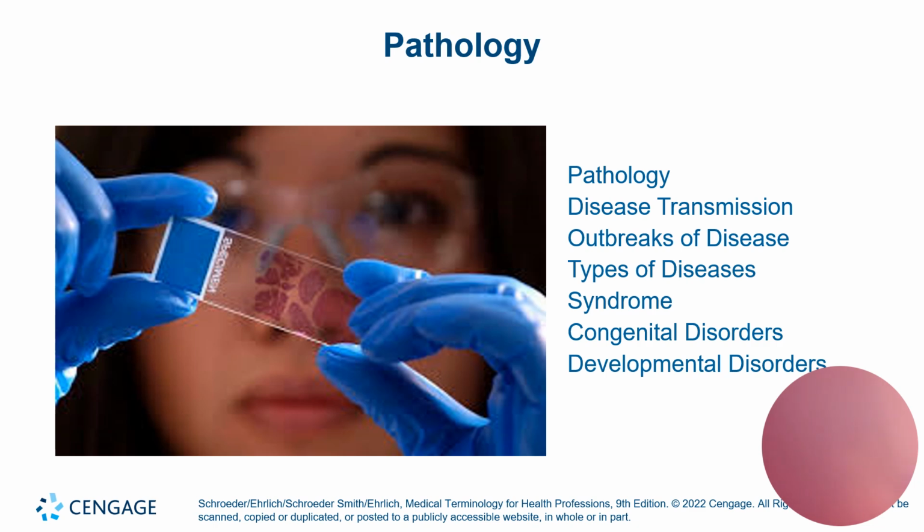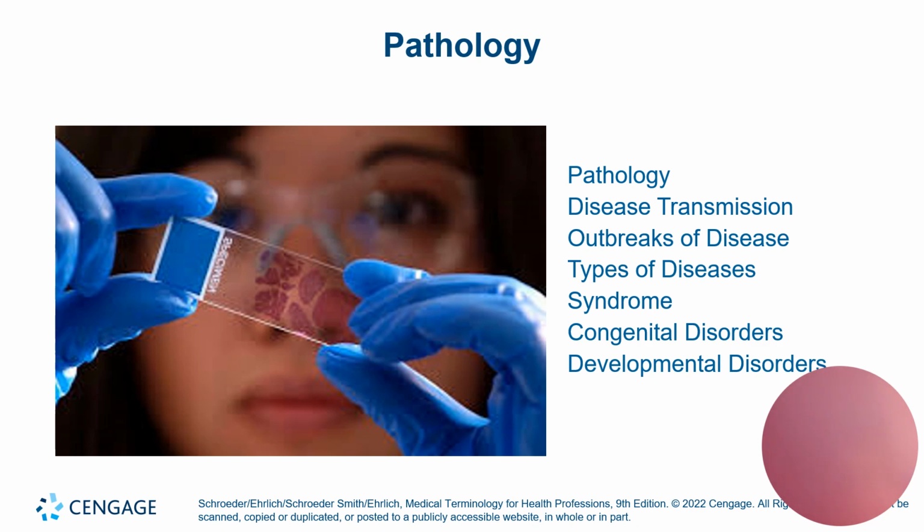So when we talk about outbreaks of diseases, we have the epidemiologist, who is a specialist that studies the outbreaks of diseases within a population group. The Centers for Disease Control and Prevention, or the CDC, is a national protection agency, and they actually track outbreaks of diseases across the country and work to help prevent their spread.